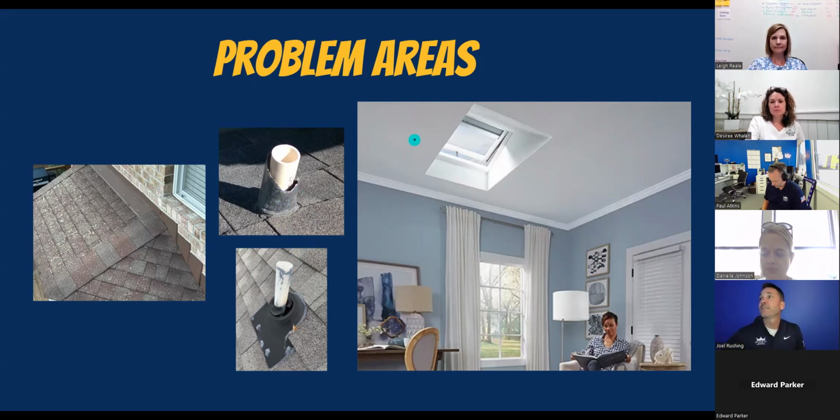Excuse me. And then skylights. I hate skylights. It never makes sense to me to put a giant hole in your roof. It will fail at some point. They also have rubber seals, and the rubber seals dry rot. My advice to anybody with skylights is fill them in. Because just think about being in a hurricane and you have this fortified roof, but then you have this large glass opening on top. That now is your weakest point in the whole house. So pay attention to skylights.